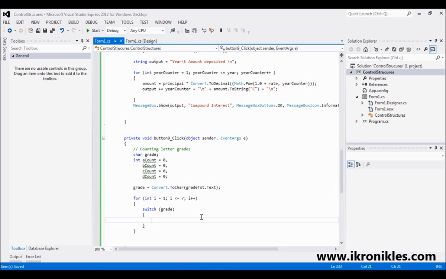Now for case 1, of let's say A, or case of small a, then we'll say plus a counts. Then you must add the break.